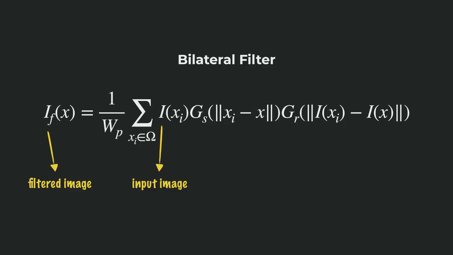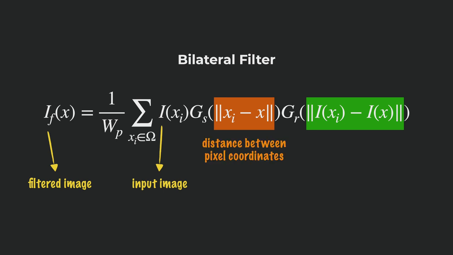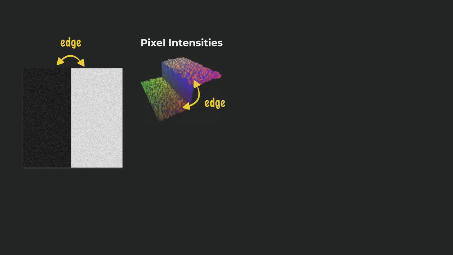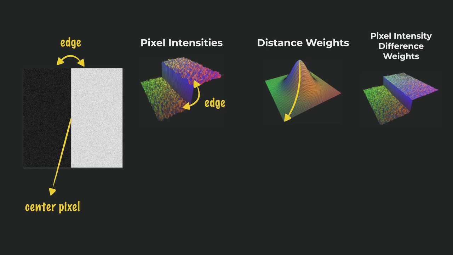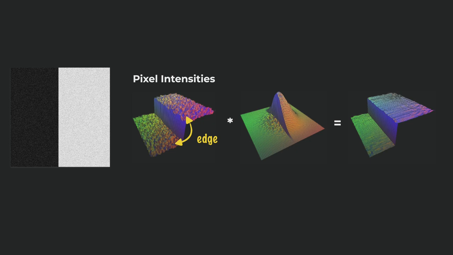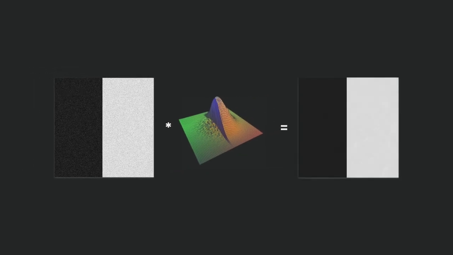Another commonly used non-linear edge-preserving filter is the bilateral filter. Bilateral filter is commonly used in skin enhancements because it smooths out small imperfections without blurring out the face altogether. Like the other filters, bilateral filter also computes a weighted average of neighboring pixels. It has two components: the first puts a larger weight on closer pixels, just like the Gaussian filter, and the second puts a larger weight on pixels that have a similar intensity to the center pixel. This prevents blurring out the edges since pixels have a larger difference around the edges. When we do this to every pixel in the image, we get smoother surfaces while preserving the hard edges.